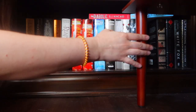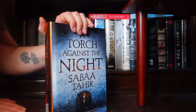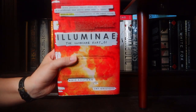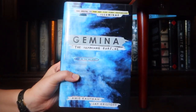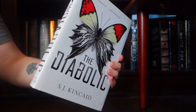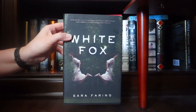The last shelf — the bottom of the third bookcase. This is my record player area. The original hardcover of An Ember in the Ashes, the second original American hardcover of An Ember in the Ashes, the original hardcover of A Torch Against the Night, the UK hardcover of A Torch Against the Night, the hardcover of Reaper at the Gates which was signed and personalized to me, a short story in the Illuminae Files universe called Memento, the hardcover of Illuminae that was signed and personalized to me by Amy Kaufman and J. Kristoff, the ARC of Illuminae which was signed by J. Kristoff, hardcover of Gemina which was signed and personalized to me by J. Kristoff and Amy Kaufman, the hardcover of Obsidio which was signed and personalized to me by J. Kristoff and Amy Kaufman. The UK paperback of The Diabolic, a US hardcover of The Diabolic which I had custom painted, a regular unsigned copy of The Diabolic in the US, the US hardcover of The Empress, the US hardcover of The Nemesis, the UK paperback of The Empress, Arcadia, the UK hardcover of The Seven Deaths of Evelyn Hardcastle, White Fox, and Little Nothing.